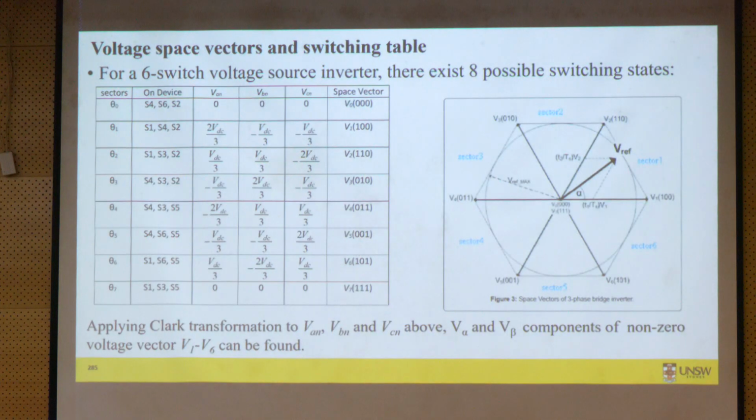So you can see here how this switching table will be developed. It is based on the space vectors that we talked about. There were 8 space vectors, 2 of them zero vectors and 6 active vectors. Application of active vectors for a certain amount of time changes your flux linkage and your torque. That's the basic concept of DTC.